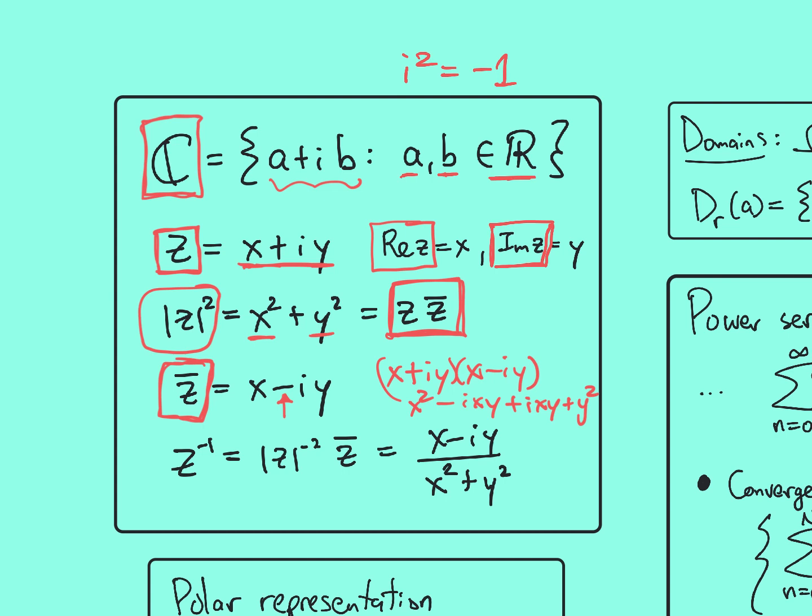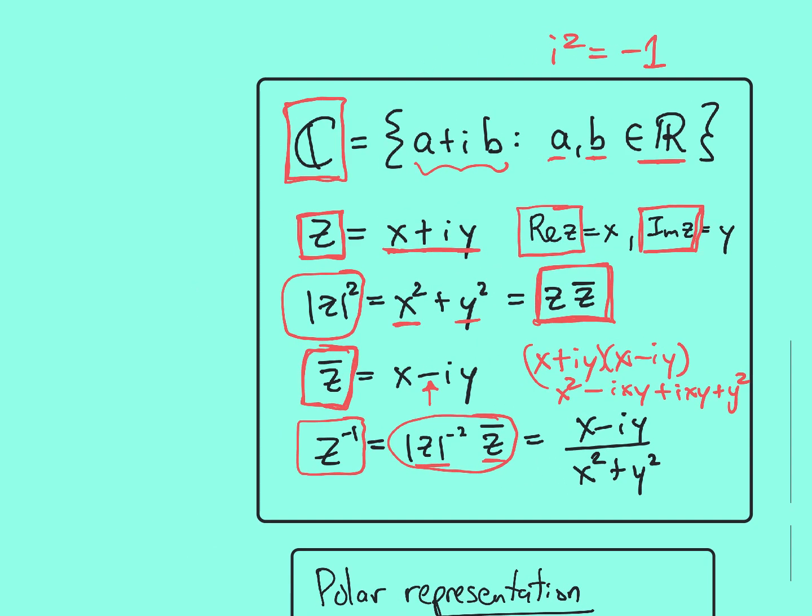And this is useful for writing out the multiplicative inverse of z as z bar times the real number 1 over modulus z squared. And again, you can just check this, that if I do z times z bar divided by modulus z squared, we get what we want just by the formulas here. Okay, so no big deal there. And then you get this exact formula here for the multiplicative inverse.